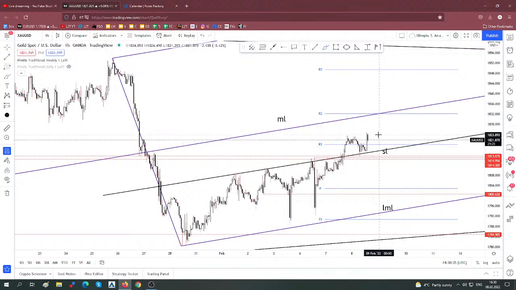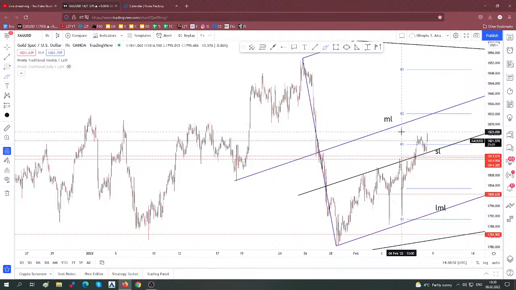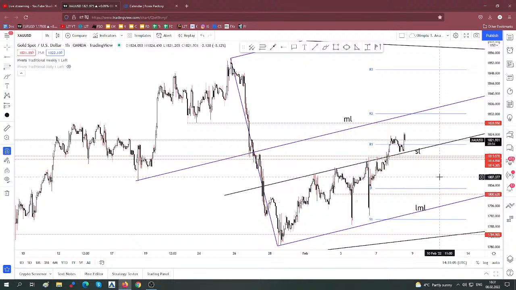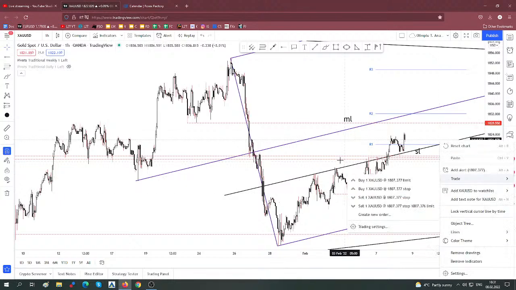Right now I'm long on the US dollar. That's why maybe I don't want to go long on gold as well, even if I could use a long position here as an edge to my US dollar versus the Mexican peso long. But I don't know. I don't want to go long here. We have all these former highs as potential resistance levels, also these former lows as resistance levels. So this is the reason why I don't want to go long right now.